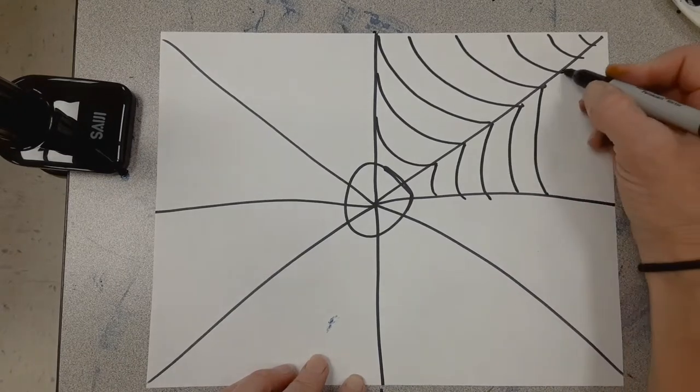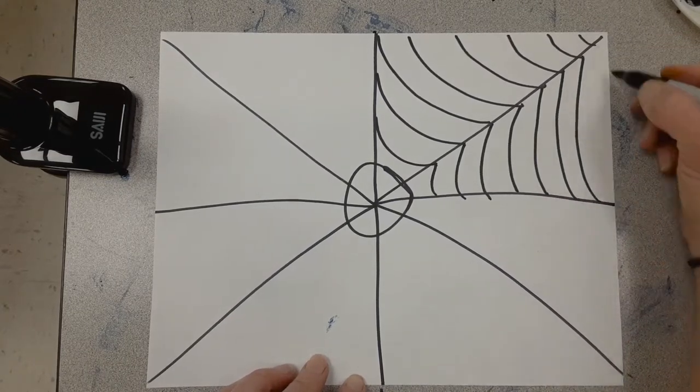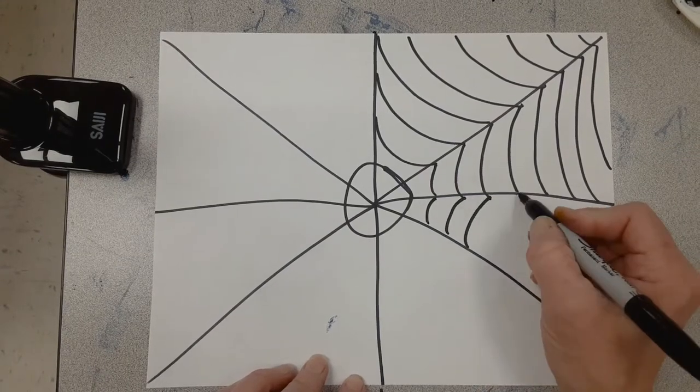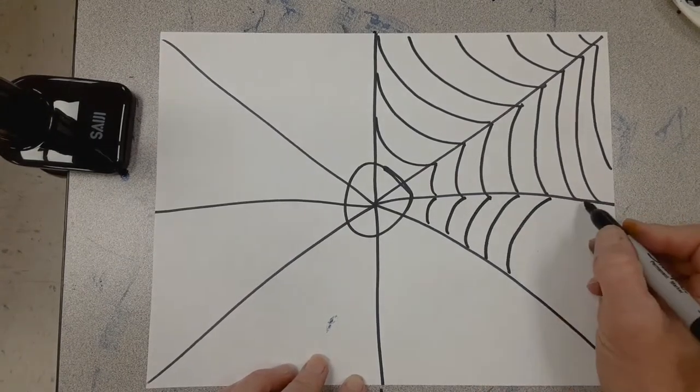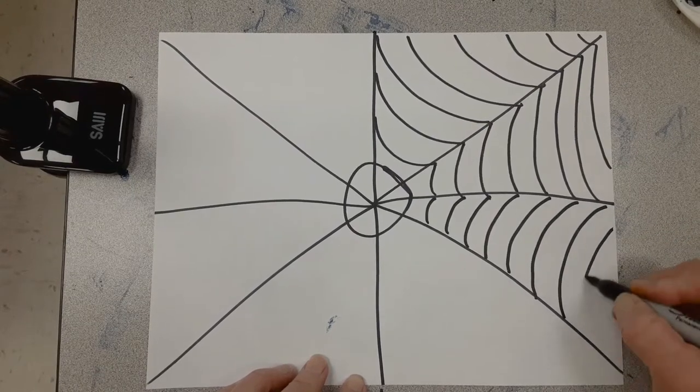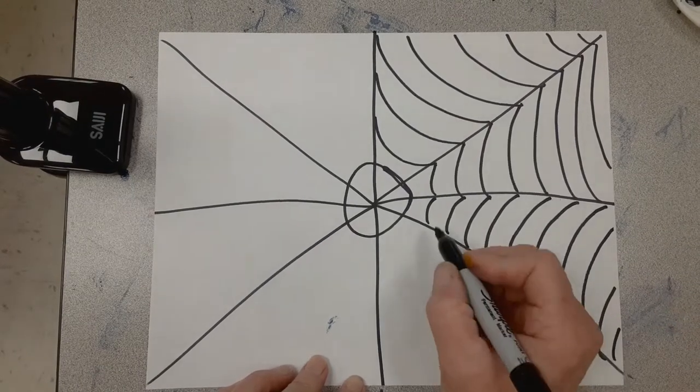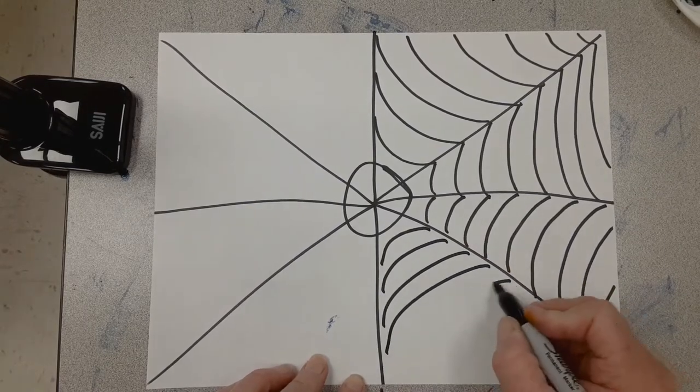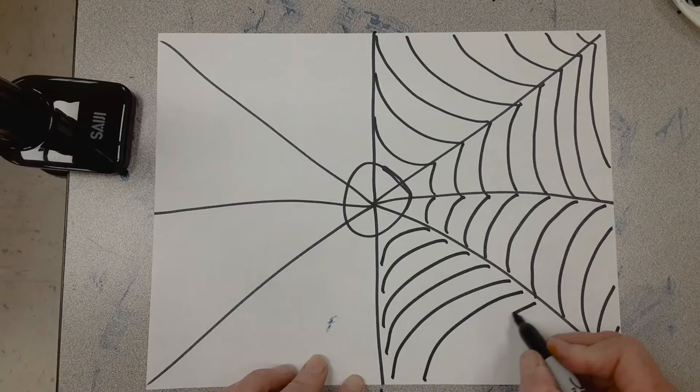We're going to do it in each section. Keep in mind you're going to be using your crayon, and because it's a white crayon on white paper, it's going to be very hard to see. That's why I'm showing you with the marker. It's going to curve in like this all the way up, curve in like this in between those sections.